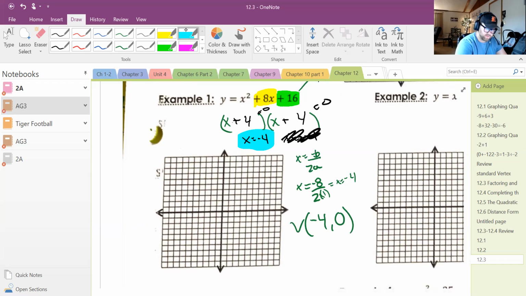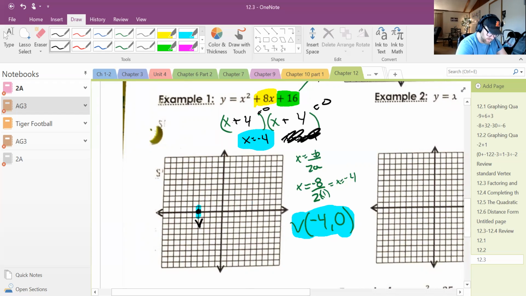So this and this should send off an alert in your brain. Why do those match up? Well, if I only have 1 zero, because a parabola is shaped like a U, right? So if it's facing up and down, it's going to have two intercepts, unless it's above and going up the x-axis. If it's going to cross the x-axis, it's got to cross twice. Okay, but here's the deal. When we have just one intercept, that means our vertex lies on the x-axis.